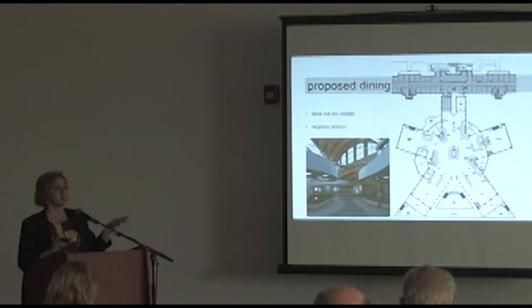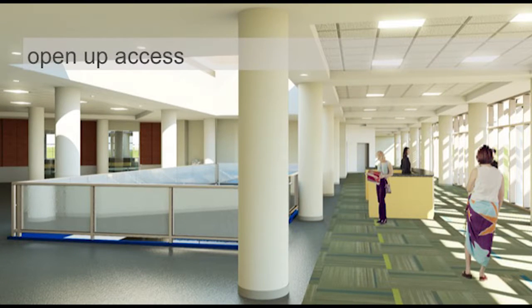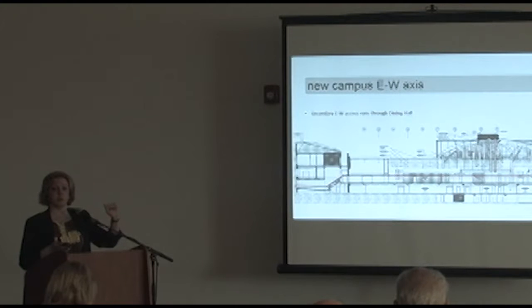The little images were just a rendering of some early studies we did. That's not a photograph of a real space. Those were 3D renderings we did to start visualizing it. We wanted to open up access, so that would be coming through the front and up the stair. And ultimately a section, then, on the left of the screen is where you would enter at one grade level, College Avenue, and now there's a monumental stair to go right to the dining level, not to the middle of the building and up the spiral. And then you're through the whole thing. And on the fountain side, which is not in the picture, you're on the second level. So you have straightforward access in the new concept to dining.